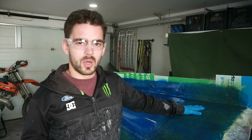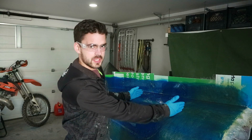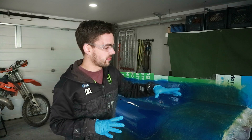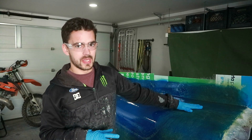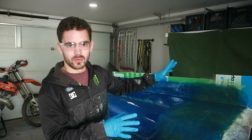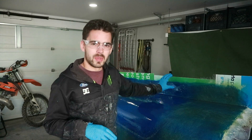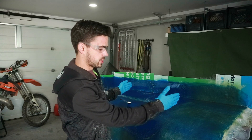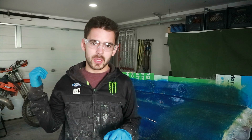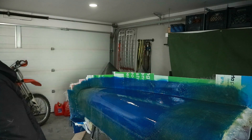We're back and all this stuff's cured up. We're going to do another section — if I split this in half. We're going to do things a little differently: rather than doing the flange part and then the big piece, we're just going to do the big piece, and if we have any leftover resin I'll have a couple of little chunks cut and ready to go for the flange. I got a couple of big mats laid up, I'll mix up some resin and we'll get to work.